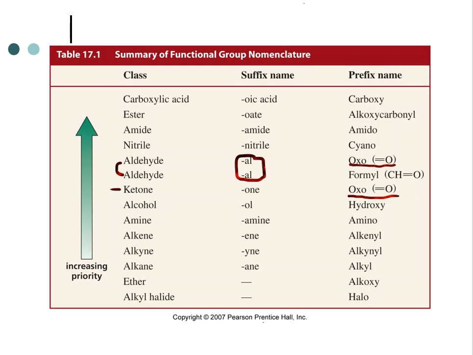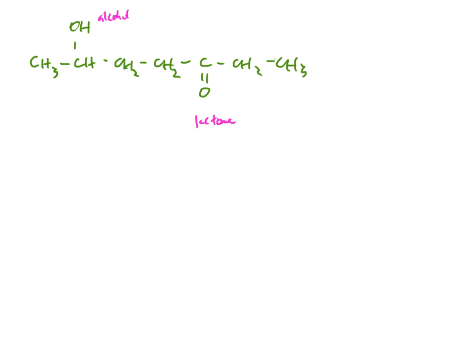So what that means is that I'm going to name it as a ketone, and that means I will end it in O-N-E. And then to name the alcohol group, folks, I need to name it as a substituent. So I'm not going to use O-L. I'm going to name that as a hydroxy. Again, it's a substituent. It is a piece hanging off of the main chain. And in order to name that the proper way, we use the word hydroxy. All right, so I now know I need to use hydroxy, and I also need to use -one as the ending. All right, so longest carbon chain that includes the ketone.